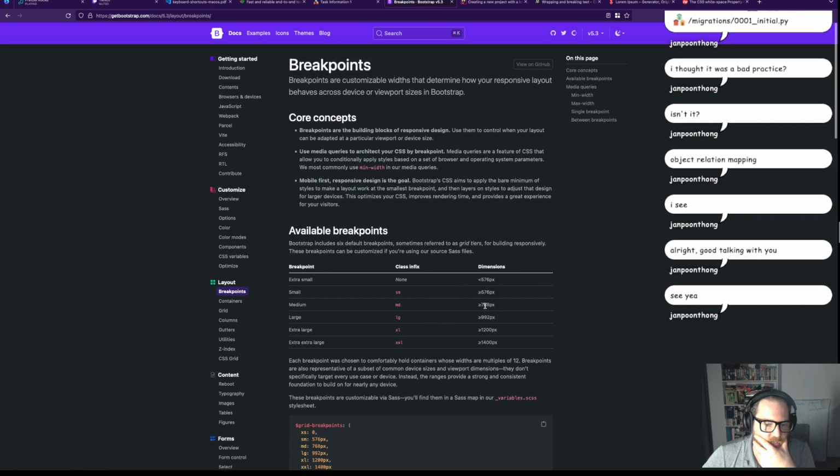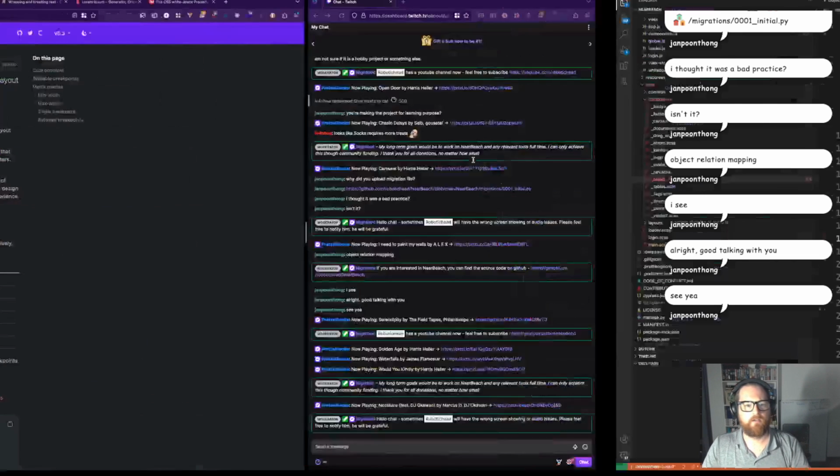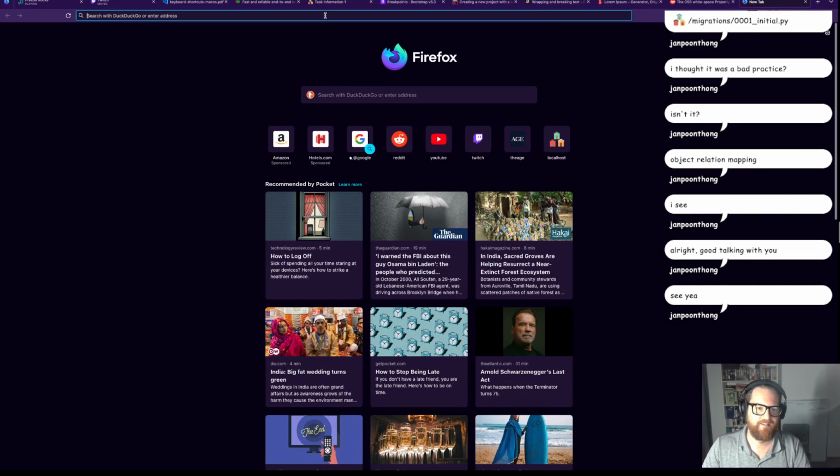So we want an MD is greater than or equal to this number. So the max width is 1 less than that. And I think we put this in a bracket here, don't we? All right, no, I've got to look this up. Sorry, it has been a little while since I've actually had to use these.